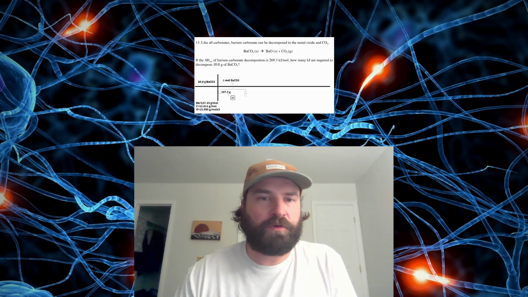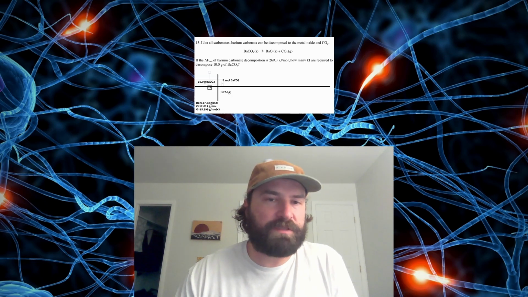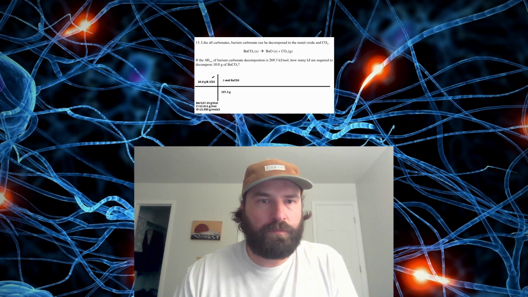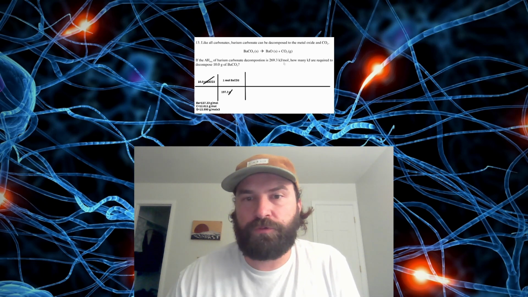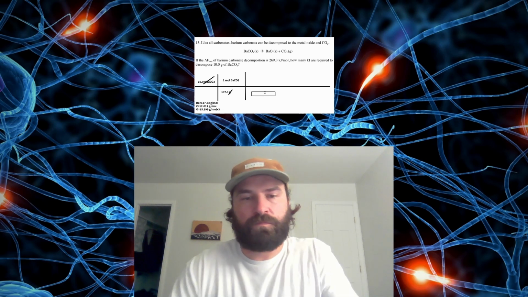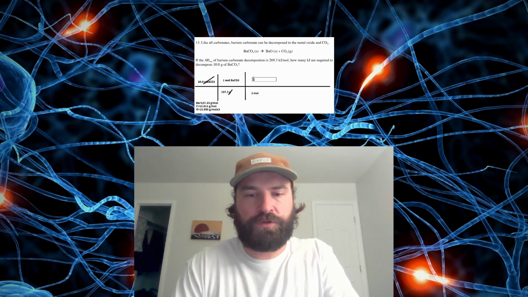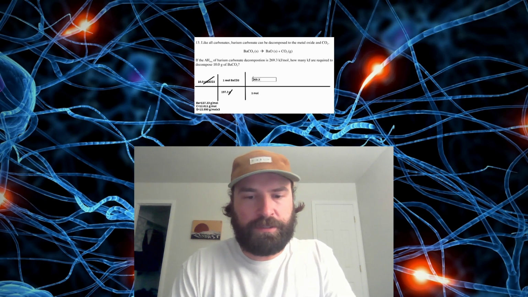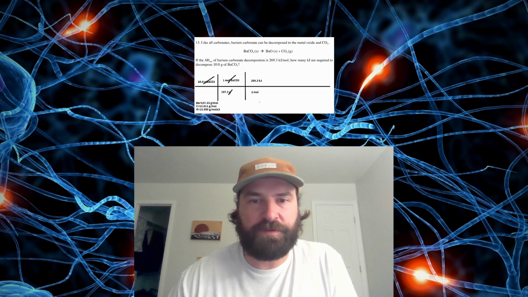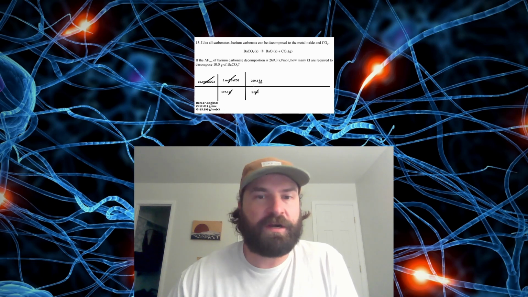BaCO3. I'm putting grams on the bottom because I want to cancel grams on the top. So now we've canceled these units, canceled the grams on top and bottom, and now we're in moles. All right, so we made it into moles, which is what we were trying to do in order to use this value here, which is kilojoules per mole. So if I put 1 mole down here and 269.3 kilojoules, we've canceled our moles, and we've made it to the unit we were looking for, which is kilojoules. So we've completed our dimensional analysis.